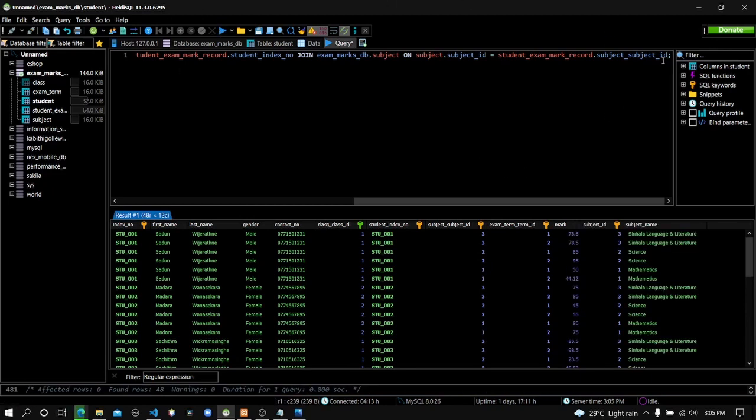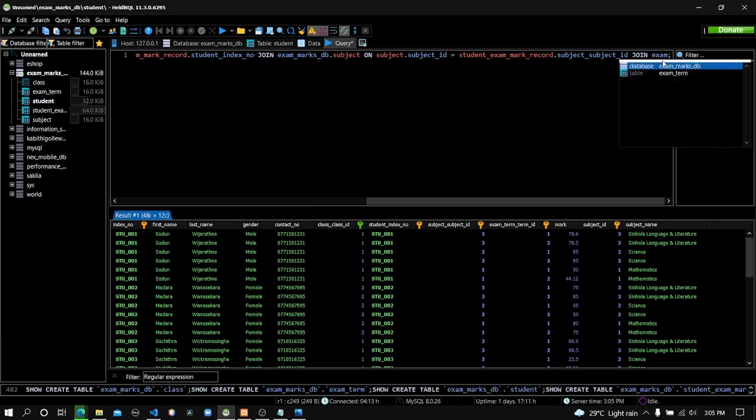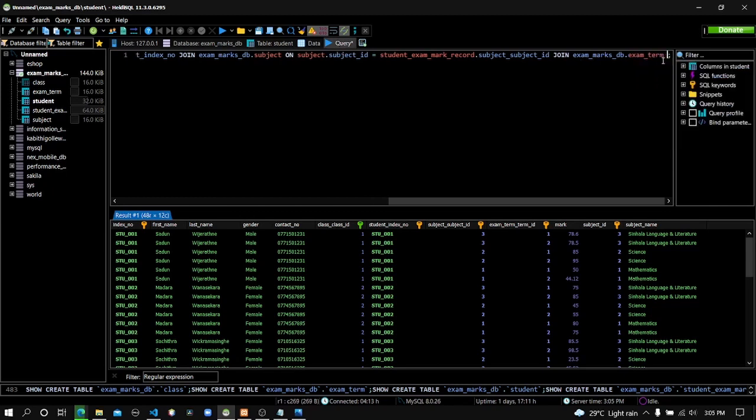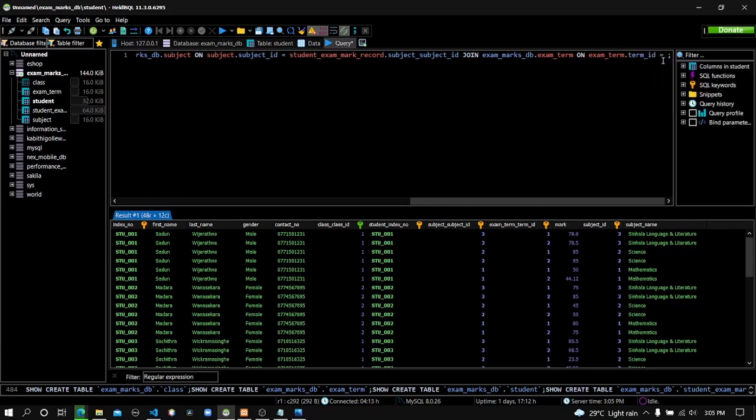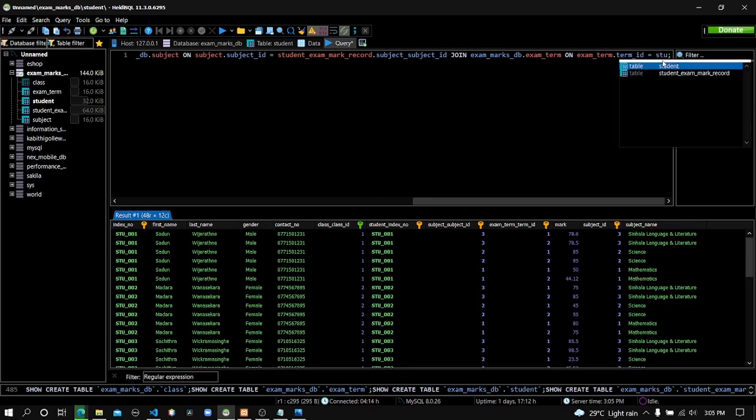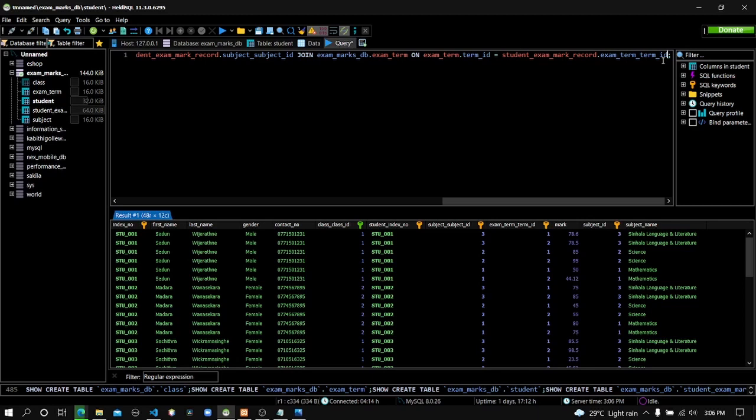Let's join our last table, join exam mark DB, and here's the exam term, on, here's the connection, the term ID in exam term table is equal to the exam term ID in student exam mark record.